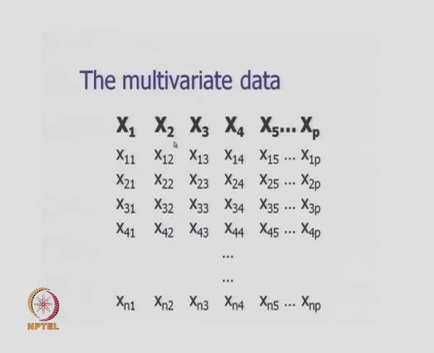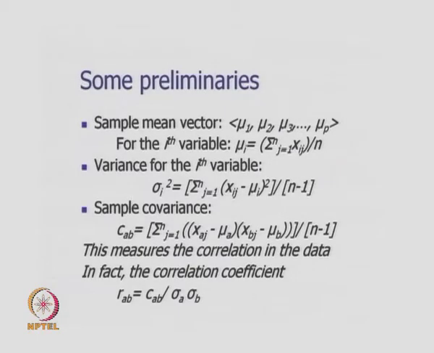So, again coming to this multivariate data, if I want to find out the covariance between x1 and x2, I have the mean from this column, I have the mean from this column. So, I have the departure also from the mean for each value. So, corresponding rows, I take this difference, multiply, sum up all the differences, divide by n minus 1 and thereby get the covariance. So, covariance between any two attributes is measured this way. This measures the correlation in the data.